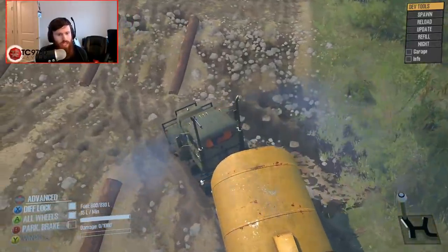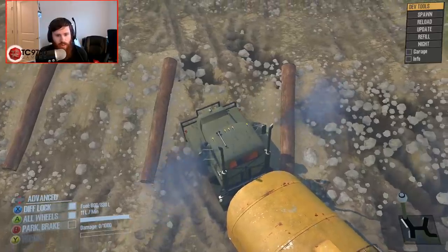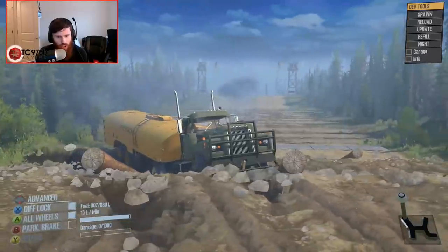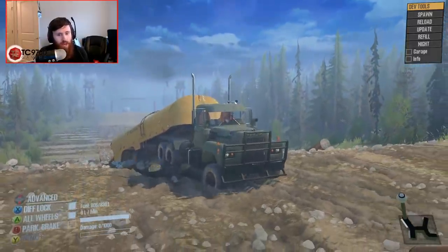But once you take that around-the-side approach, this thing doesn't do too bad. I mean, it pulls really well. It's got good grip. Oh, come on. I think the trailer was pressing it into the ground, or the brush guard was digging in. One of the two was happening, and I'm not sure which, but I know it was one of them.